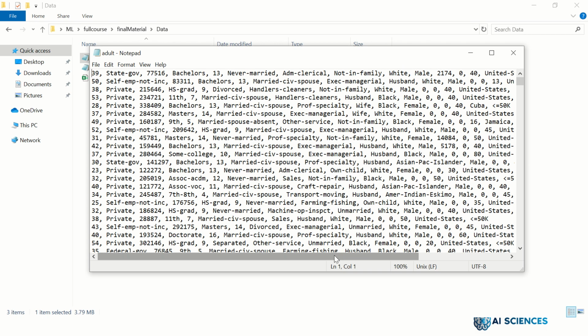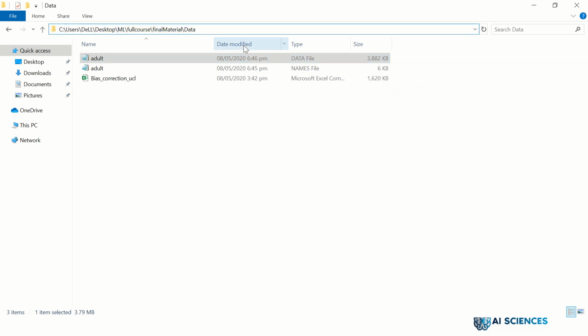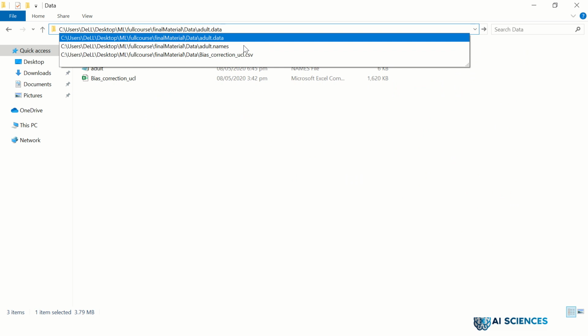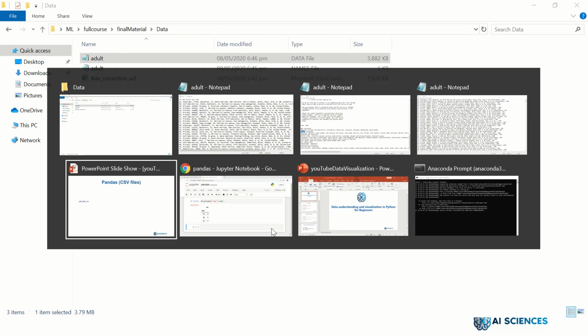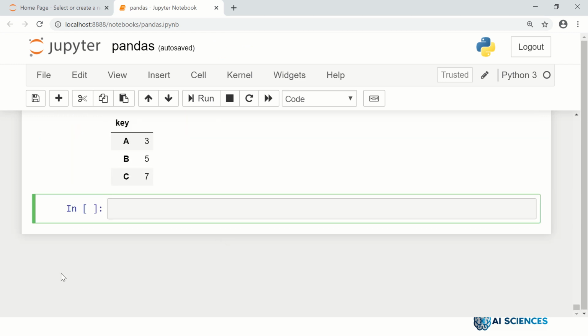We will be applying some tricks that we have learned using Pandas so far. So let's start. Let me copy this path here, the path of this data file, and let me go back to the Jupyter Notebook. Let's work with this file and see what happens.